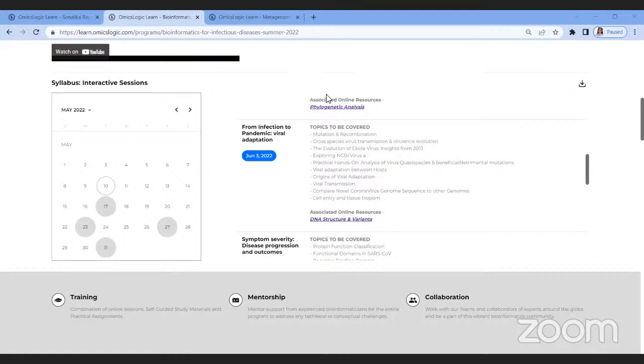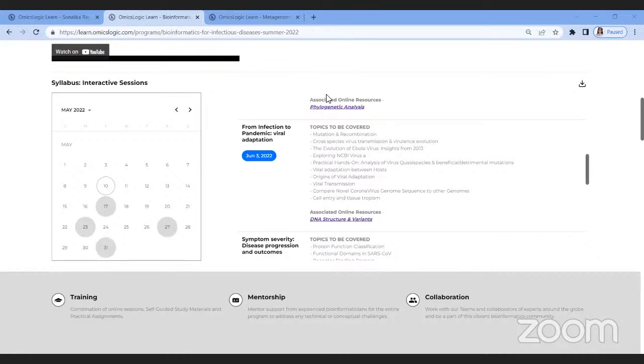Kartika, for the metagenomics course, the timings of the live Q&A sessions would be around 10 a.m. CST, that would be 8:30 p.m. IST. And in case you're not available for the live Q&A sessions, we can take your questions in a separate meeting as per your availability. And you can go through the session recordings, as I said, at your own pace, as the recordings would be available on the program page itself.